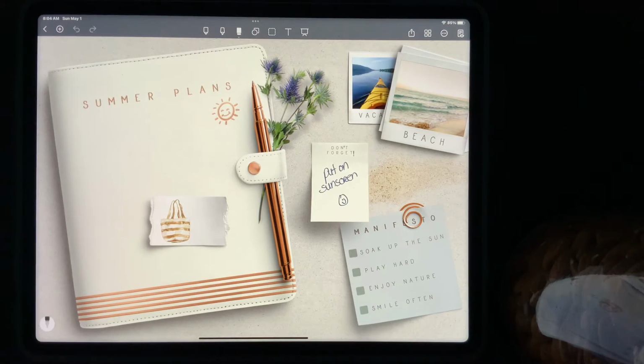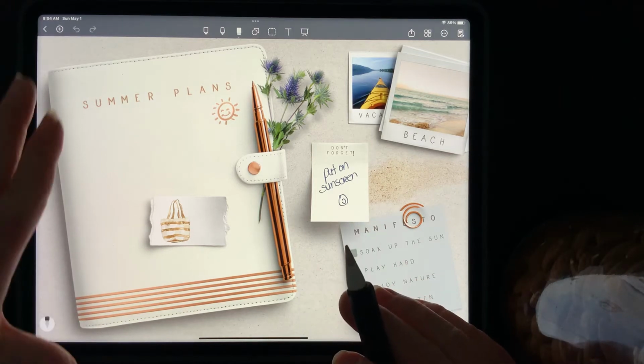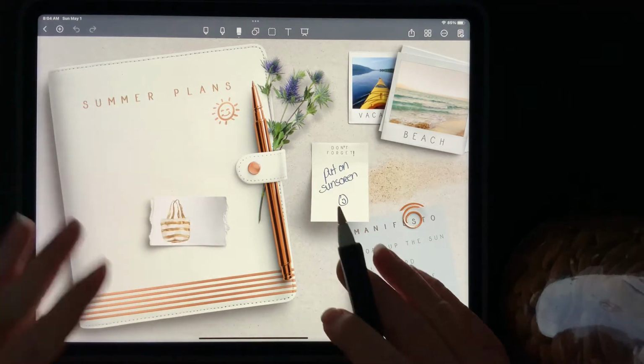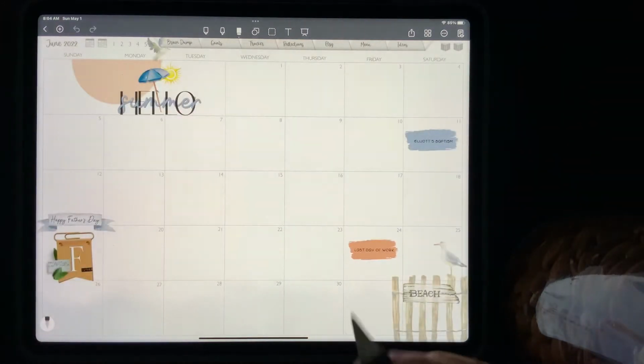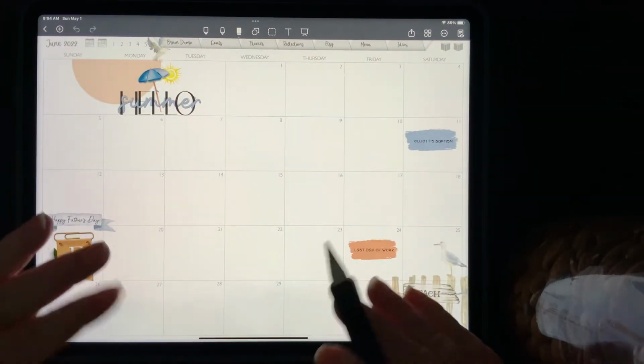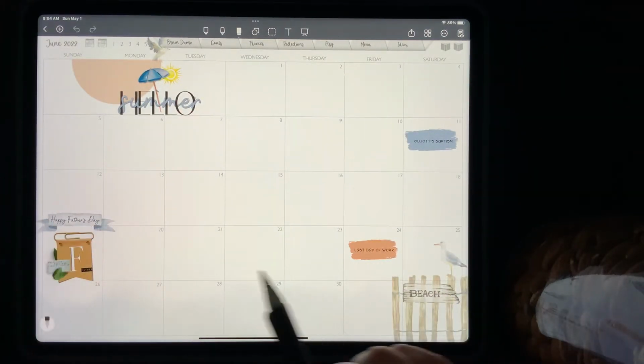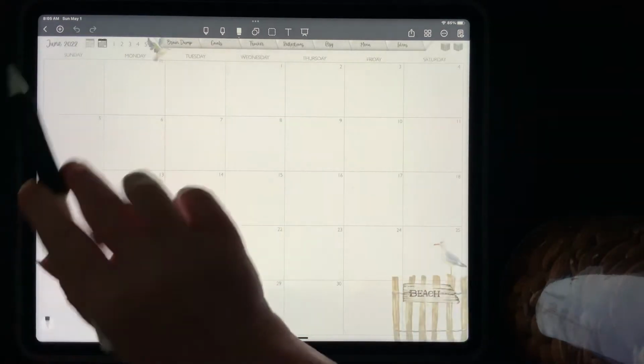All right, let's get started. So this is the cover, and with all of my planners, when you click on the left-hand side, or in this case, on the planner, it will open up your planner to your very first calendar page. There are 3 calendar pages for you. The first one, number 2, and number 3.